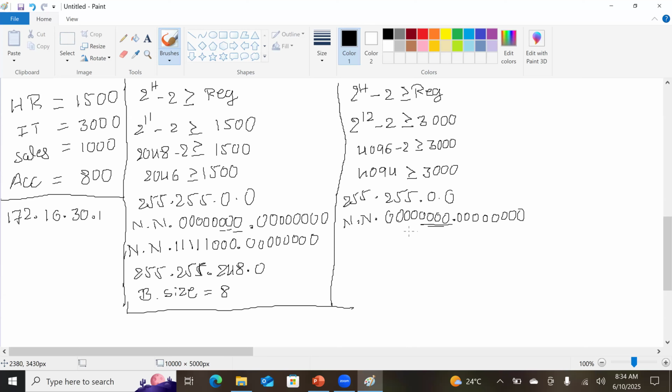So these all will be the host part, and the remaining network. So 255.255.240, and block size will be 16. Done. Good.